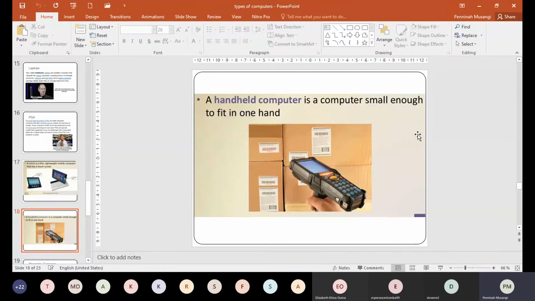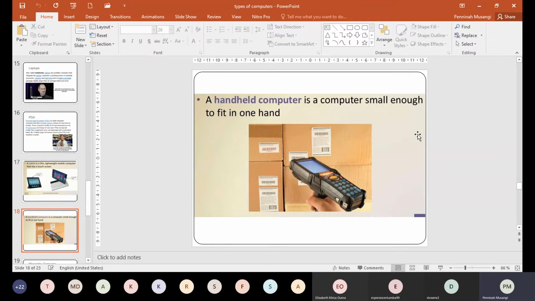An organization dealing with goods or products needs to track the barcodes of particular goods. It's not possible to record those barcode numbers by hand and keep track of them. So this handheld computer is useful in such instances.